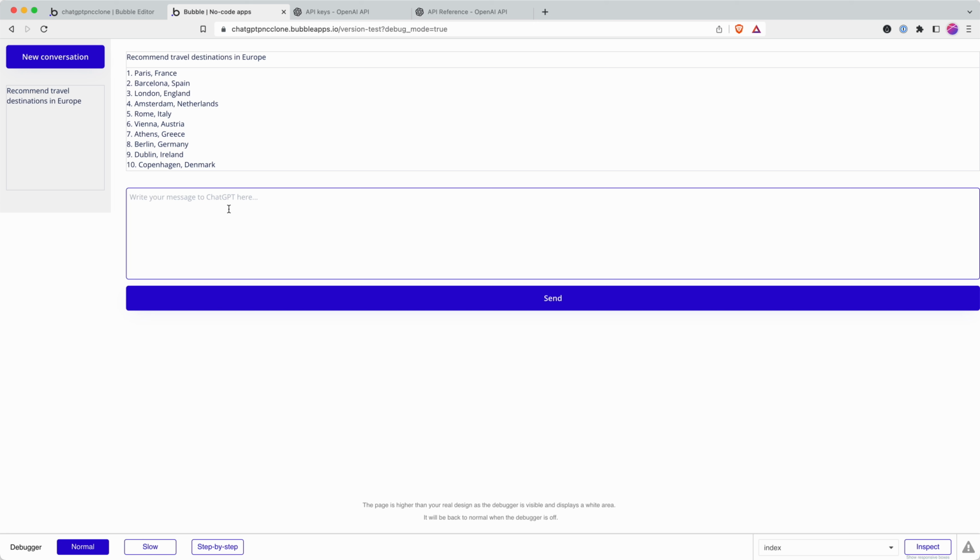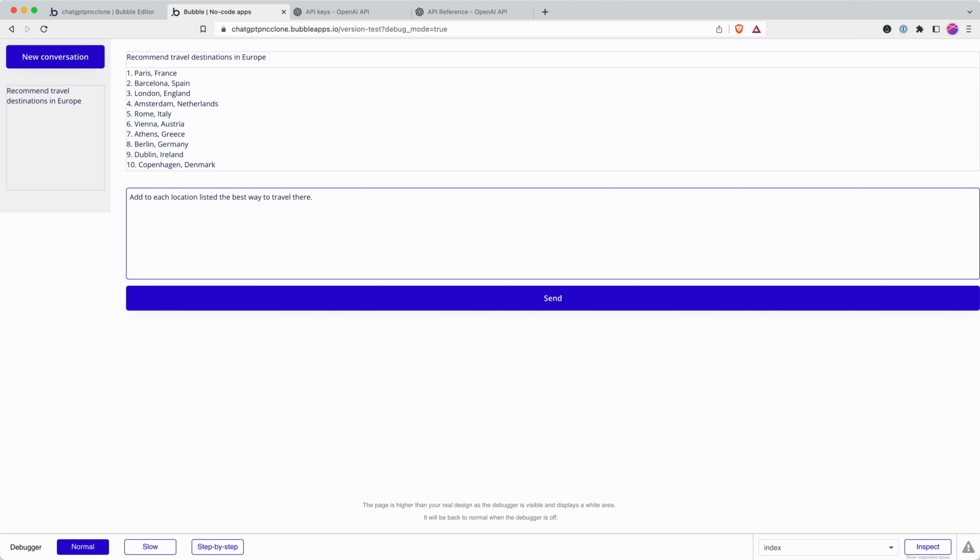Let's test that it is still historically aware of context. We've asked about Europe, so I could say, let's try this, add to each location listed the best way to travel there.